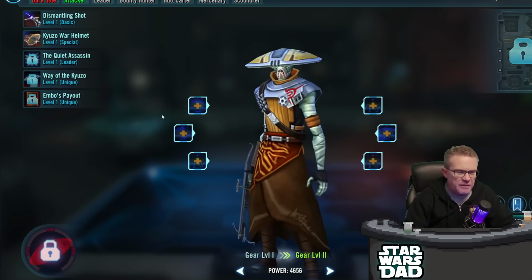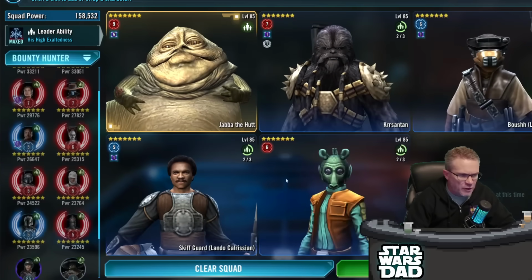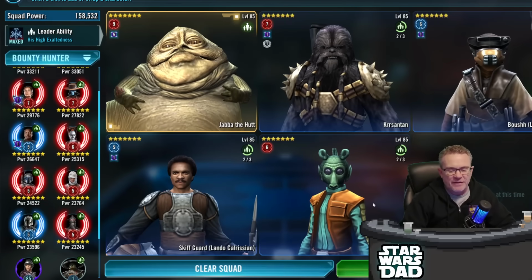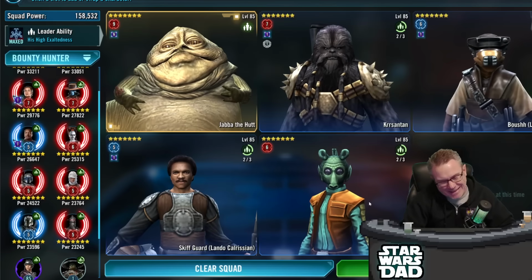Another character you'll see mixed in here sometimes, other than Embo, will be Greedo. Let's see here, where's Greedo? Yeah, Greedo will be mixed in. He's part of the requirements for Jabba. He can do some fun things. He's just kind of, I don't know, kind of a mudblood. He's kind of just not that great.